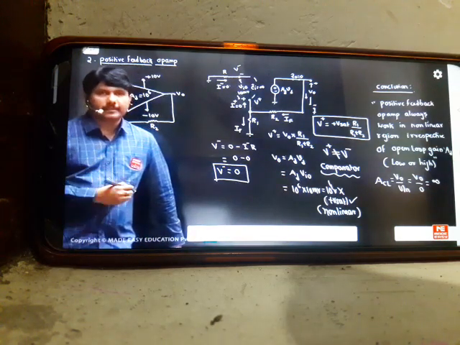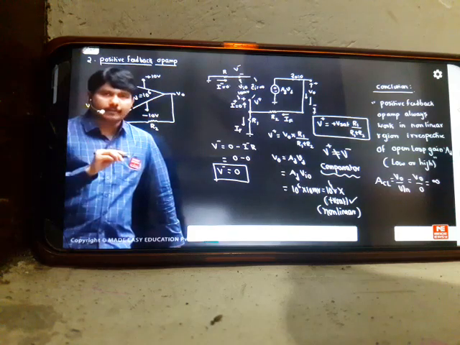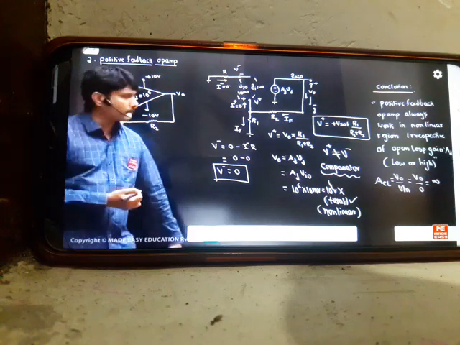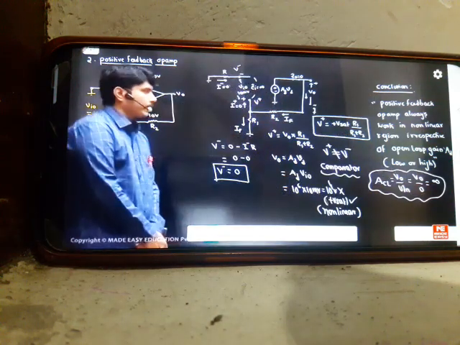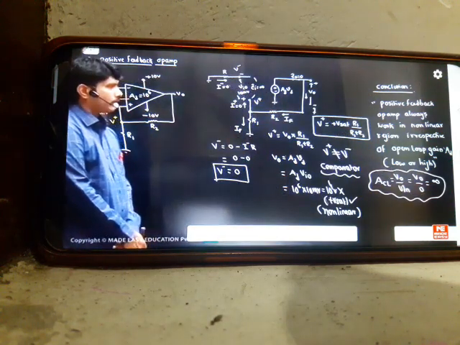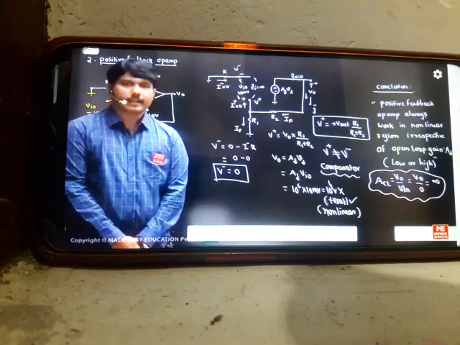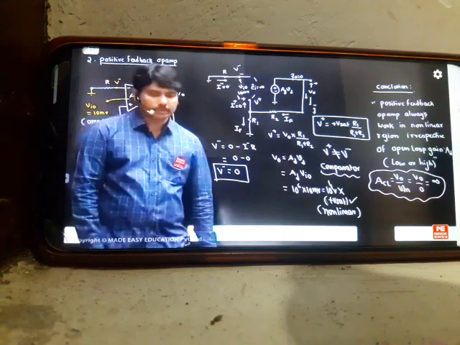If you have infinite gain like that, whatever the input you give, even a small input of microvolts, the output will go to plus V saturation. So that's why the system never accepts to be in the linear region. But op amps will accept it. Positive feedback never accepts to be linear. It will always be non-linear in electronics. The examiner may give low gain or high gain, you will be in non-linear because the closed loop gain is close to infinity.